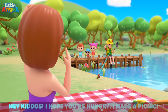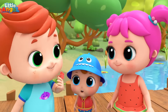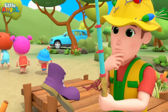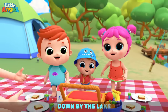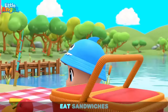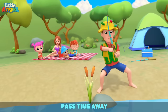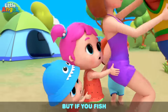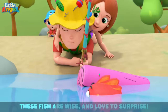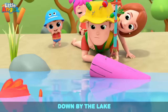Fishies! Hey kiddos, I hope you're hungry. I made a picnic. Yay! Where did this come from? Down by the lake, we can play all day. Eat sandwiches, pass time away. Just be aware. Wow! These fish are wise. Love to surprise, down by the lake.